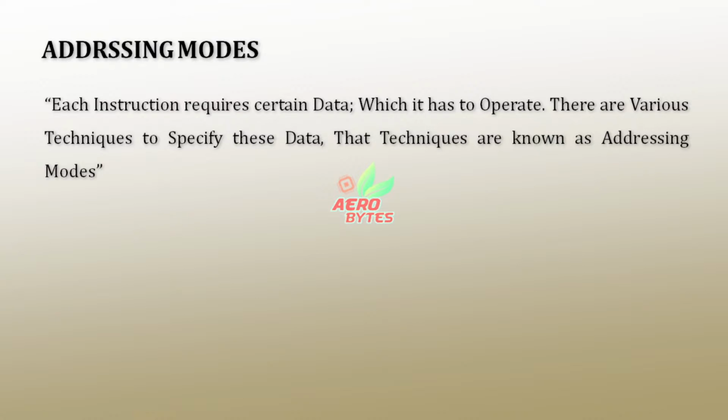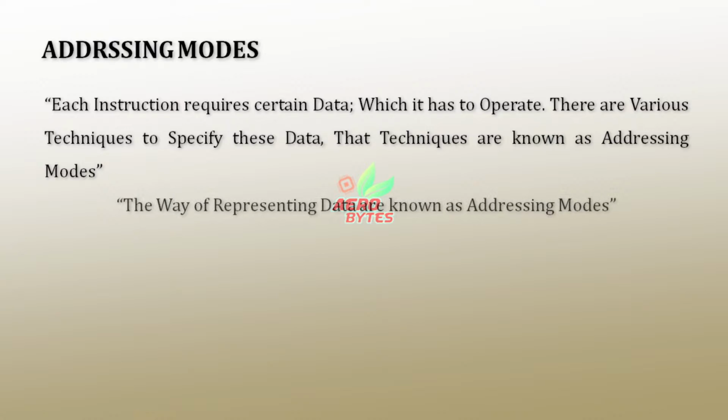Means that each and every instruction has certain data, because the operation can be performed with this data. So data is essential for addressing mode. The way of representing the data, how to specify the data, is known as addressing modes. In the other definition, the way of representing data is also known as addressing modes.